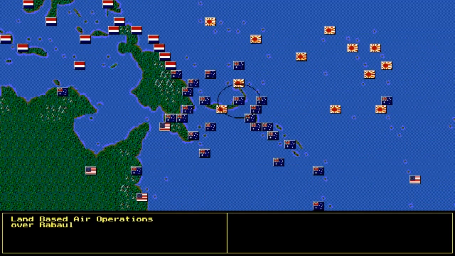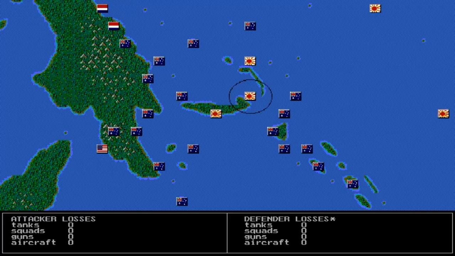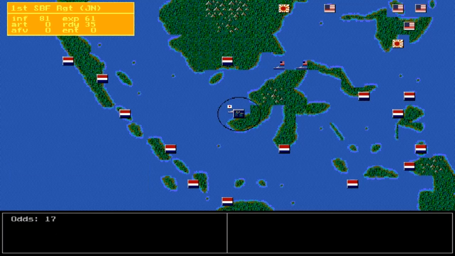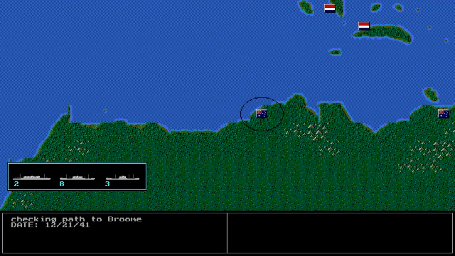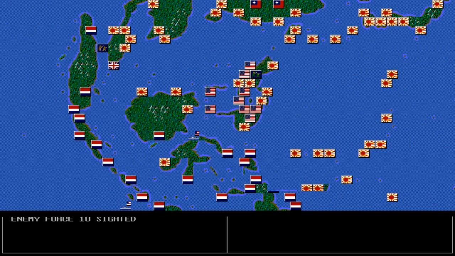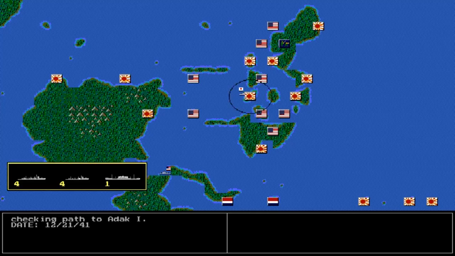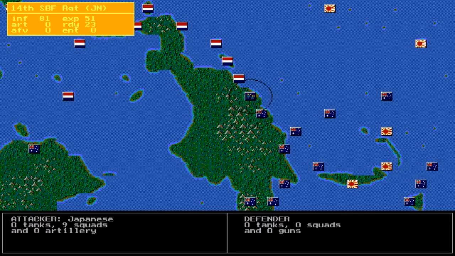Looks like they're about to, yep, they're taking Rabaul, the base Rabaul. And Macassar. I almost guarantee you there will be places that I forgot to evacuate. And it's just going to be one of those deals. I'm not going to get them all. They took the island of Negros. I don't know how to pronounce that. And it's, you know, no easy way to pronounce that, I guess.